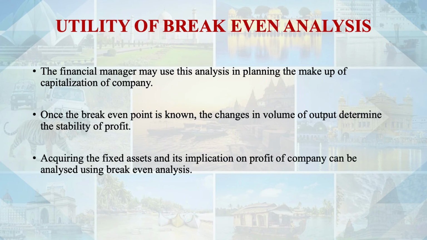Acquiring fixed assets: if we find that yes, there can be profit, because we know the break-even point. In our first example, we knew the break-even point was 7 tourists. If we are getting more tourists than that, then we can plan to buy more fixed assets rather than depending on rented assets only. Maybe in the case of cars, or hotels and clubs, they can have their own, or they should hire at various tourist destinations, and accordingly that can be analyzed. And further, the break-even point will keep on changing. If we add more fixed assets, there will be more fixed cost.